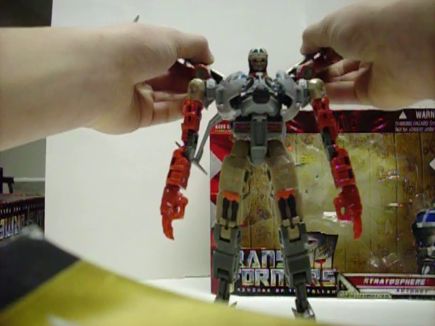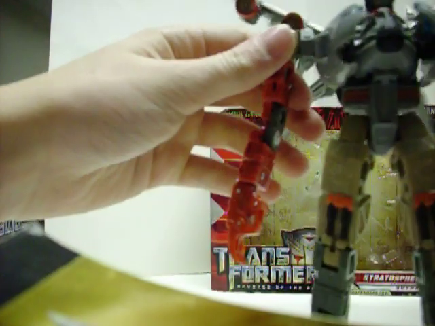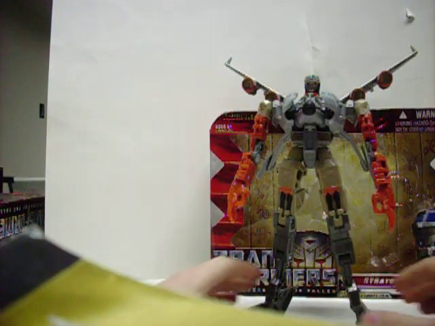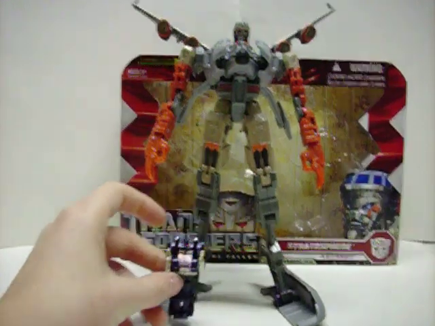Now the rest of his transformation is up to you with these wings. I like to bring him down a little bit. And then these tail wings, I like to form an X, kind of like Rimfire does. And it looks pretty cool. He is big. And if this is to scale, I mean, this guy has got to be bigger than Devastator.